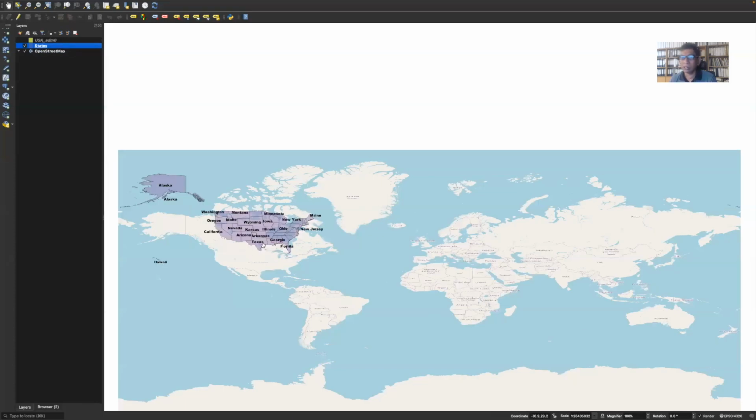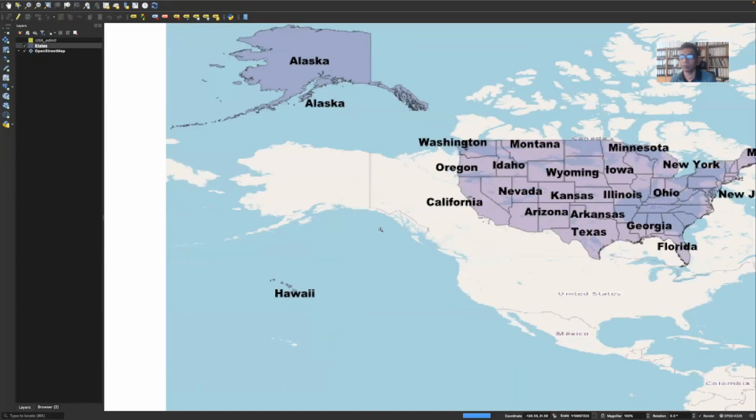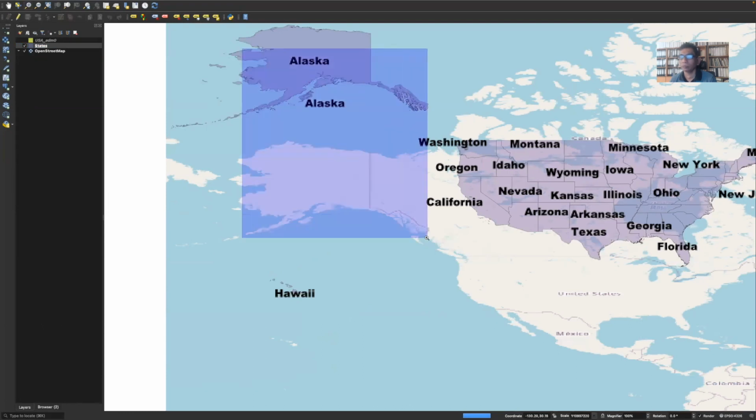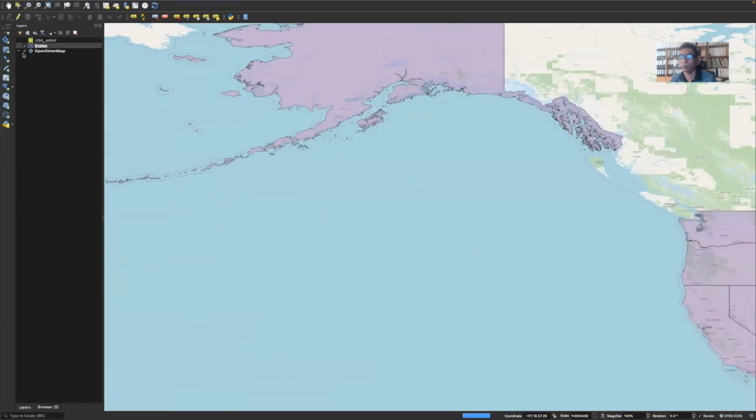It is getting too small because the map is overlapping, since the component of Alaska is on this side as well. With the zoom in and zoom out buttons, you will be able to adjust it. Now it comes here. Also, the pan button will be useful for you.